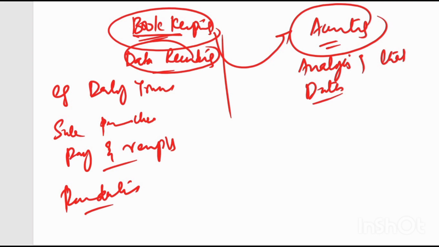Now we have the business transactions. We have studied that bookkeeping is basically the process of systematically recording the financial transactions of the business. So what are the transactions? Let me generate another slide, and we will discuss this in that slide. Here, the first one is the sale transaction.